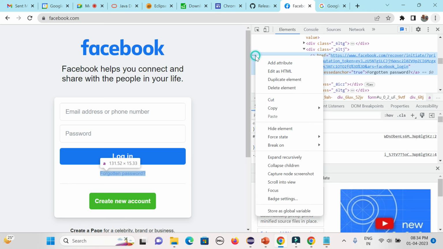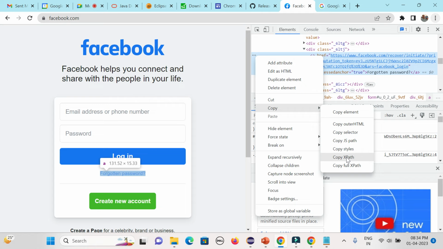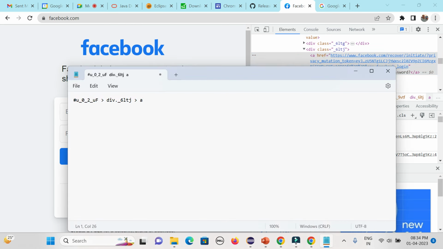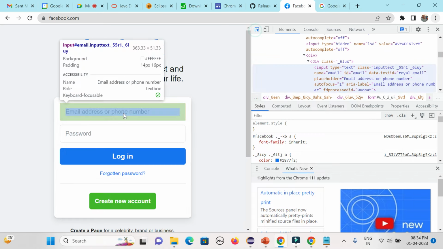So what is the default part? You can see triple dot, copy. This is the XPath. You can copy it if you want to go with XPath. If you want to go with the default CSS selector, you can copy the selector. So suppose I say copy selector, and here I can paste it. So that is the default, but that might not work always. It might fail also, so you need to create your own.